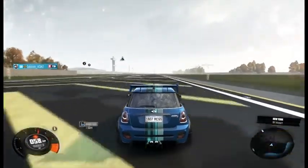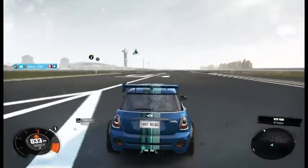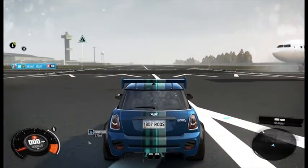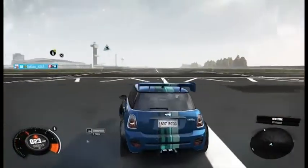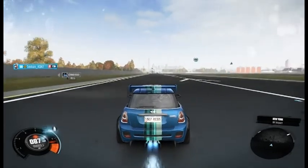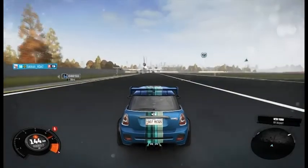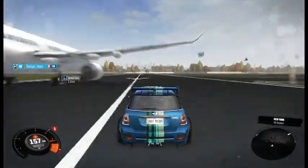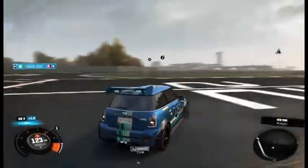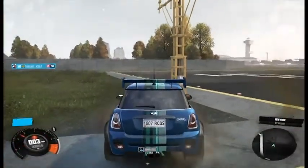Because I stopped right here. This is where we started off. So, alright, 29 seconds. Wow. Let's go raid this plane! Get your ass back here! Yo, this is a cute little car. Holy crap, we actually... Whoa, what the... Yo, this car just... This car just went under for a sec.